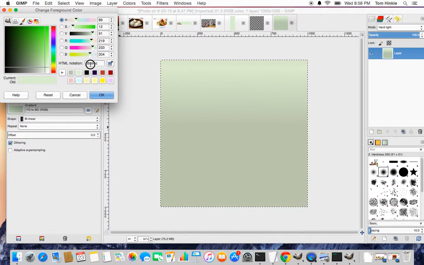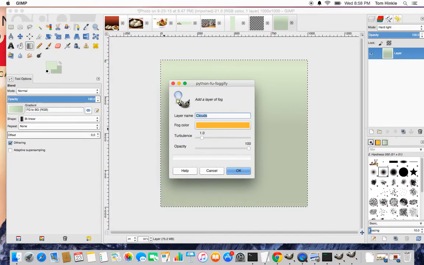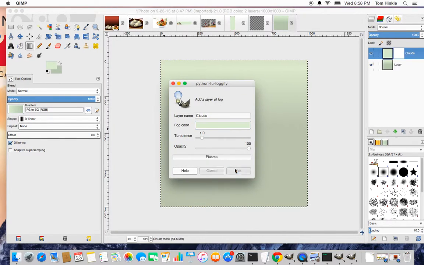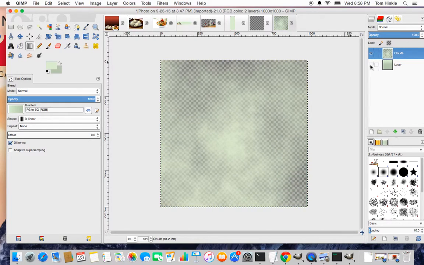If you remember your color here, you could copy that color, and I'm not sure why that wasn't one of the options by default, but I'll go back here to reshow fog. I'm going to paste in my color name from before. Give me my little greenish thing. And it's going to render some clouds. Now it's hard to see against my background, but if I did that, now you can see it.